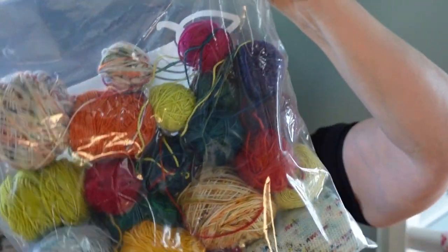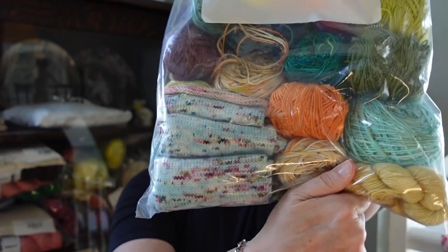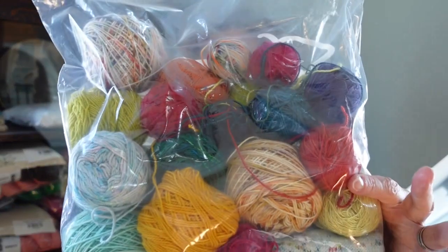I have popped all of my wonderful little bits from my mystery project into this Ziploc bag. And looking at these colors, I am really dreaming of knitting up a blanket. And I can't decide whether it should be crochet or knit. I did love knitting the Bits and Bobs blanket, but a crocheted blanket has been something I've been wanting to retry, so I don't know, but I am loving this little bright bag of yarn, and hopefully soon maybe we will see some of these baskets start to get a little bit lower in yarn goals. I have so many goals.